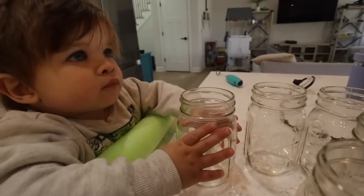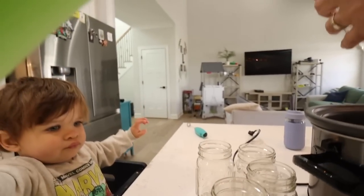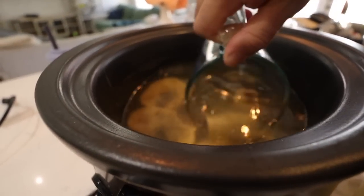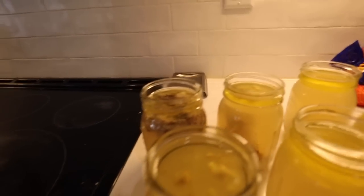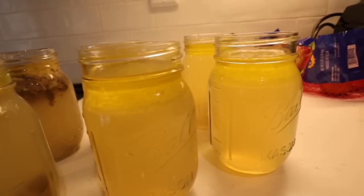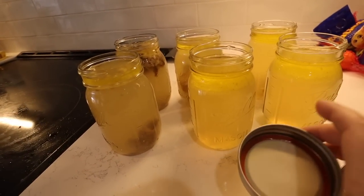Jackson's lining up for his cup full - what are we drinking? I don't think we'll have this for you. He's pretty convinced this is probably delicious. We got about six mason jars full - actually six and a half, but we put the other one on the dog bowl for them. Some have a lot more meat and marrow depending on which bone. These look delicious - you can already see the fat rising on them. We're gonna let these cool off before we seal them and put them in the fridge.